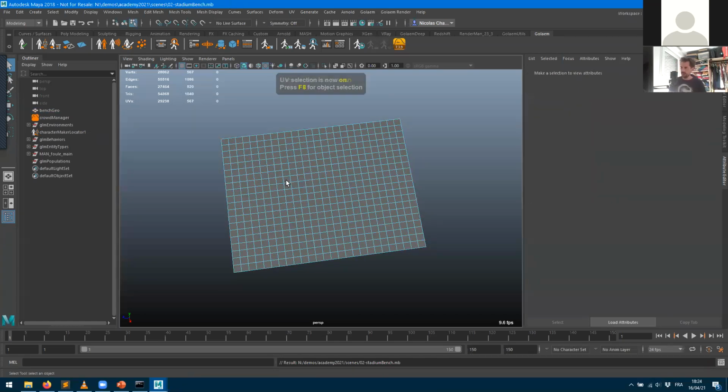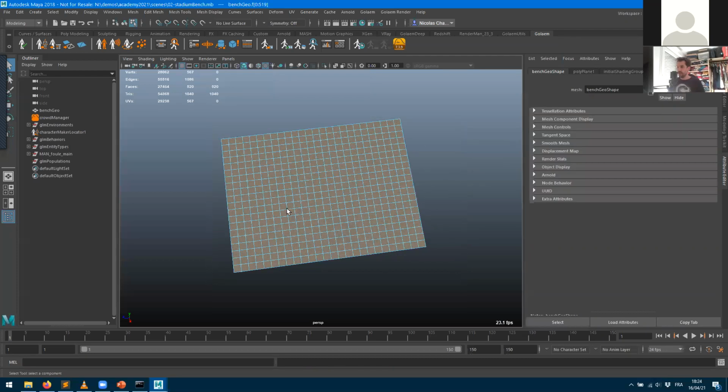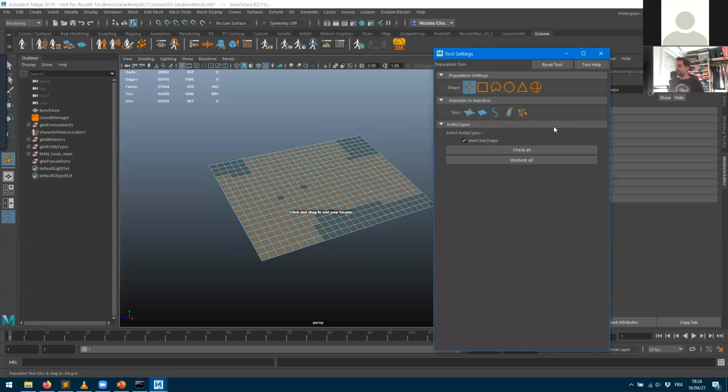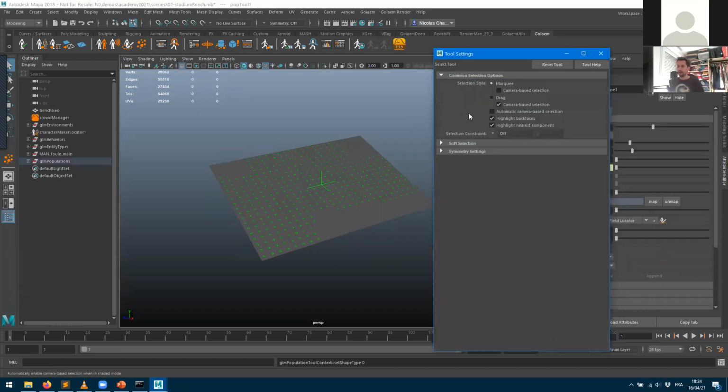It's not that one here. It's UV selection, that one. So if F11, thank you so much. I can remove some of the faces if there's some area of my stadium I don't want to have characters on. I can totally adapt my selection here, which is something we couldn't really do with the previous modes. And I can go into the pop tool here and create a place on selection.